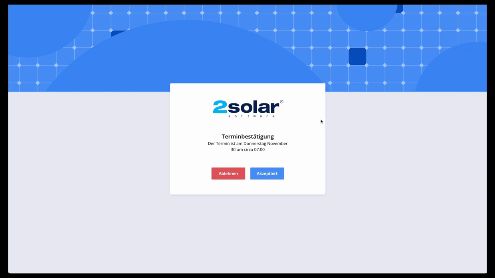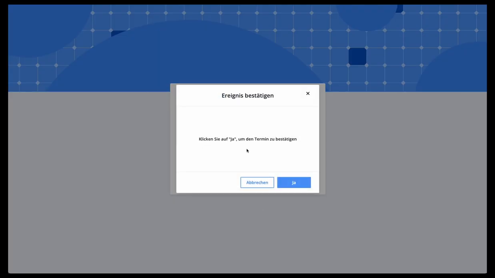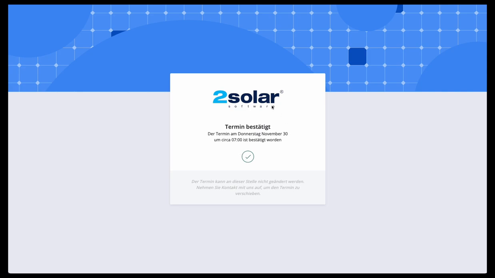When the customer gets the email with the appointment notification, he can click on a button, and then he will see this page, and he has 2 possibilities. He can accept this appointment or he can decline it. When he declines it, he will always need to write a reason here. And when he accepts it, he just needs to confirm it, and the appointment is confirmed right now.